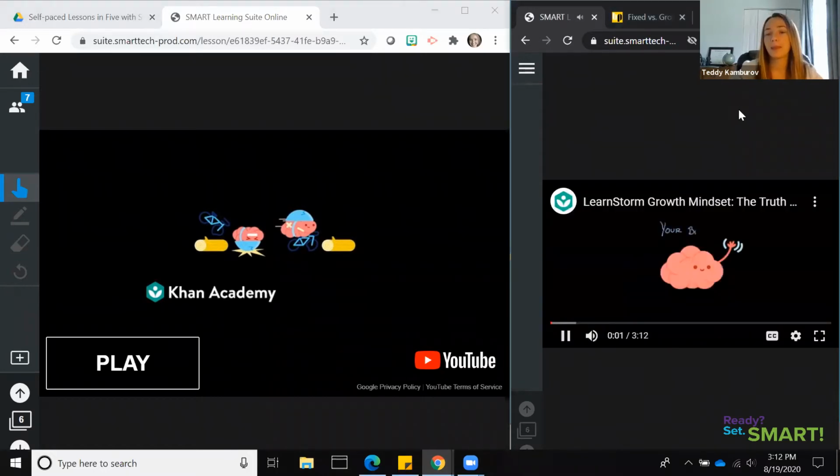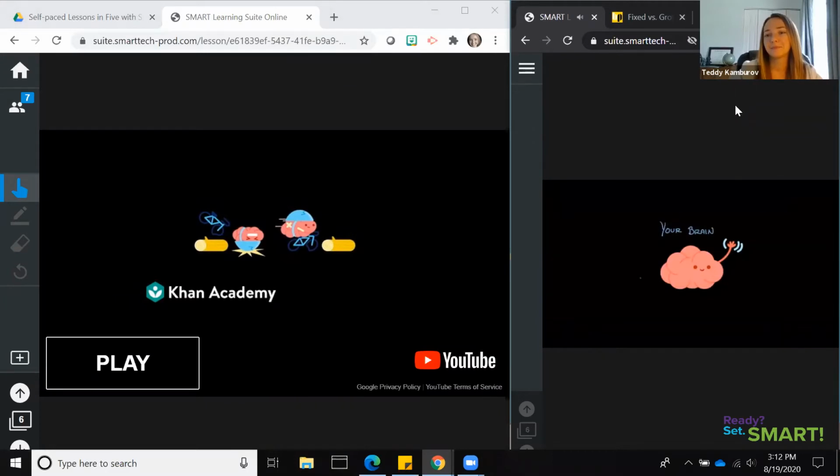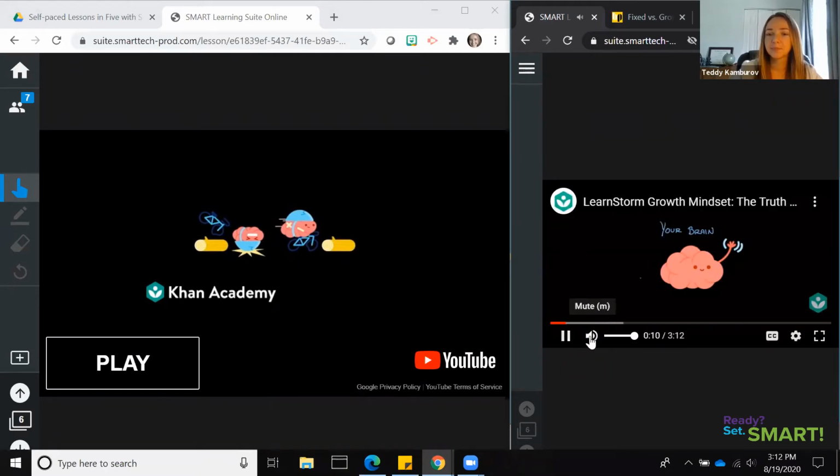So this is your brain. Say hi. Okay, it's a representation of your brain. Brains don't have hands. They have lobes and other structures, which we'll get to. But I want to talk to you about your brain.